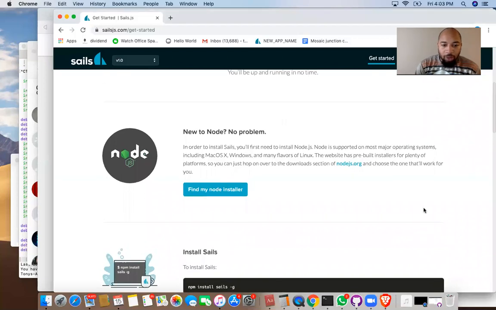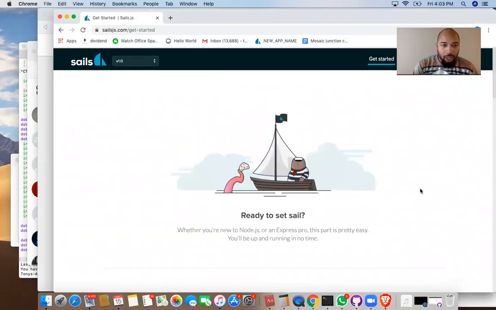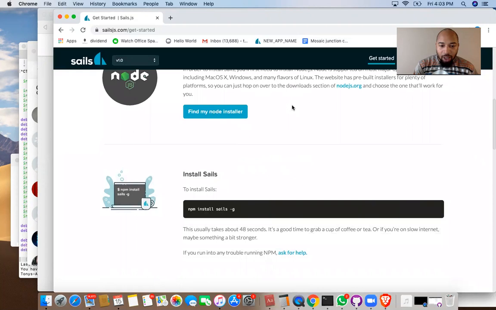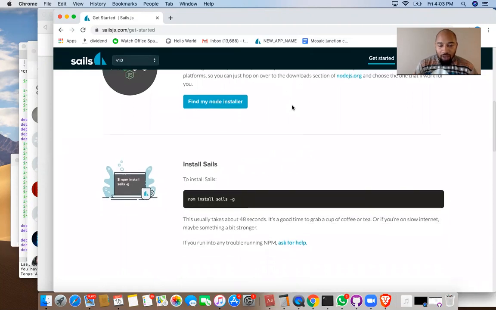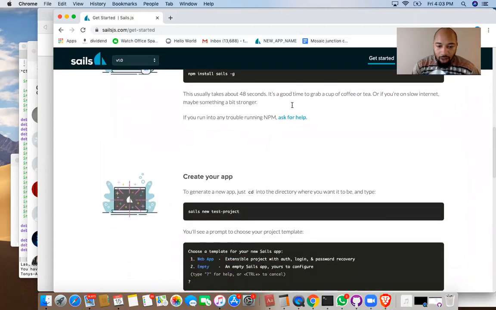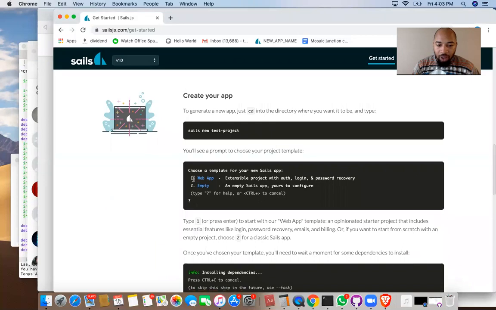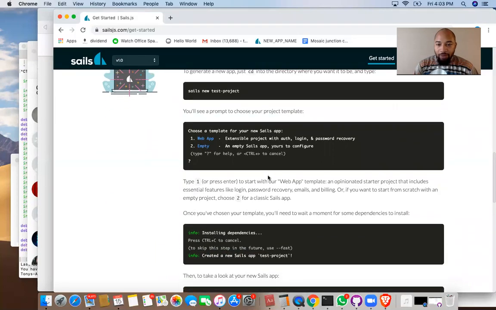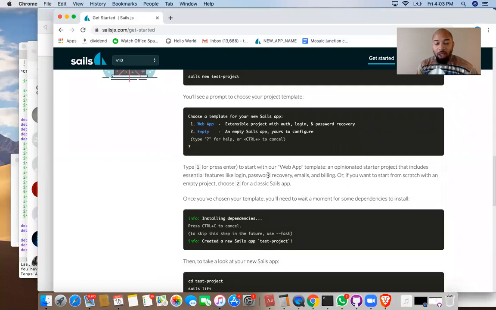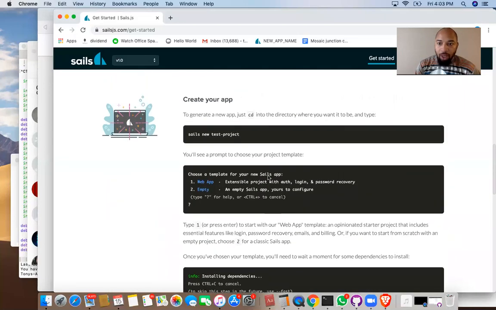All right, cool. So before we start, I just want to bring you guys to the Sails Getting Started page. This is where you go for the instructions to install it. You use npm install, and then you run this command to start a new project. And then you start off with the web app right here. I'm not going to go through the process because it takes some time, but definitely the instructions are right here. And, definitely do this.